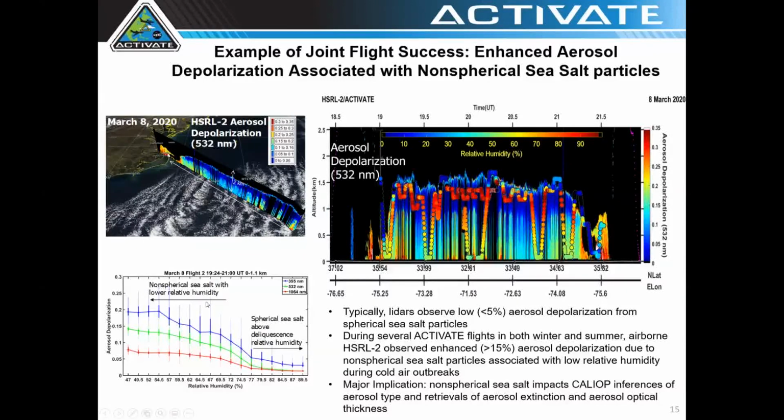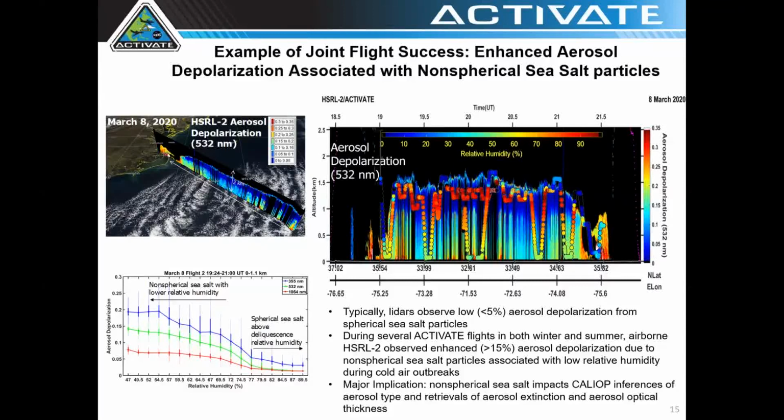But what we learned with the lower plane is, with a diode laser hygrometer, a nice instrument that measures accurately relative humidity, it was very dry on these days that we saw this phenomenon. And this is typical of colder outbreaks. You've got these dry conditions in the boundary layer, which means that the sea salt particles were below their so-called deliquescence point. It's a fancy word. That means if you're above it, they can take up water and become a sphere. So if you're below it, sea salt assumes its native shape, which is more of a cubic shape.